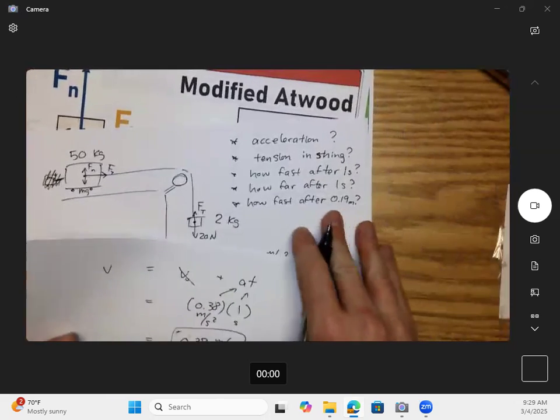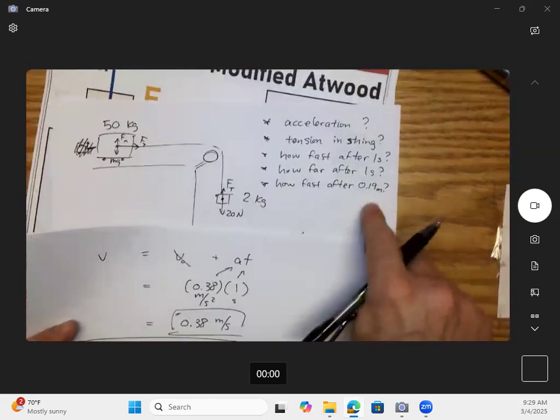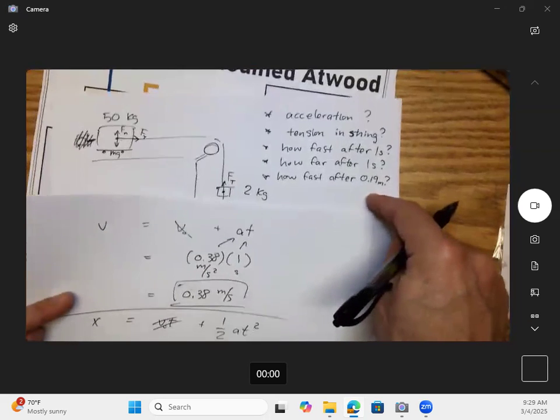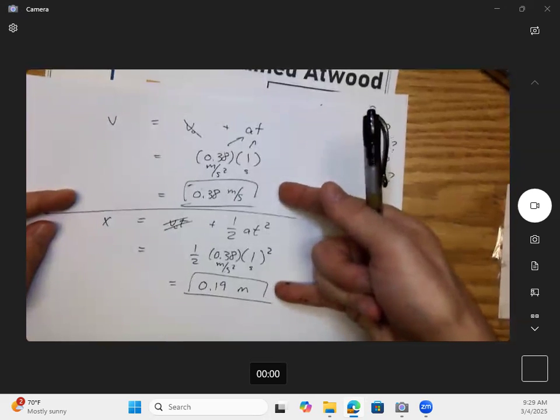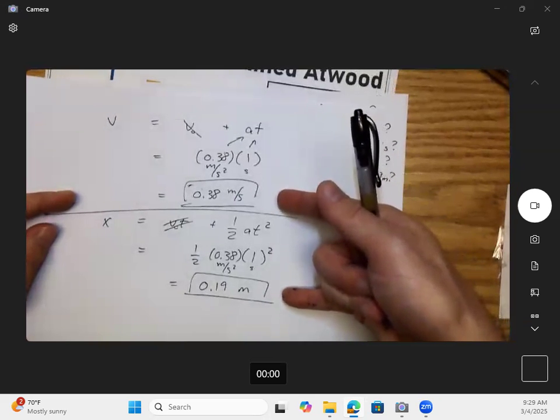That goes off the paper. Oh, no, that's on paper. Okay. Now, you guys know what the answer is going to be. After it moves 0.19 meters, how fast is it moving? 0.38 meters per second, because both of these correspond to 1 second. That's why it's all got a line.